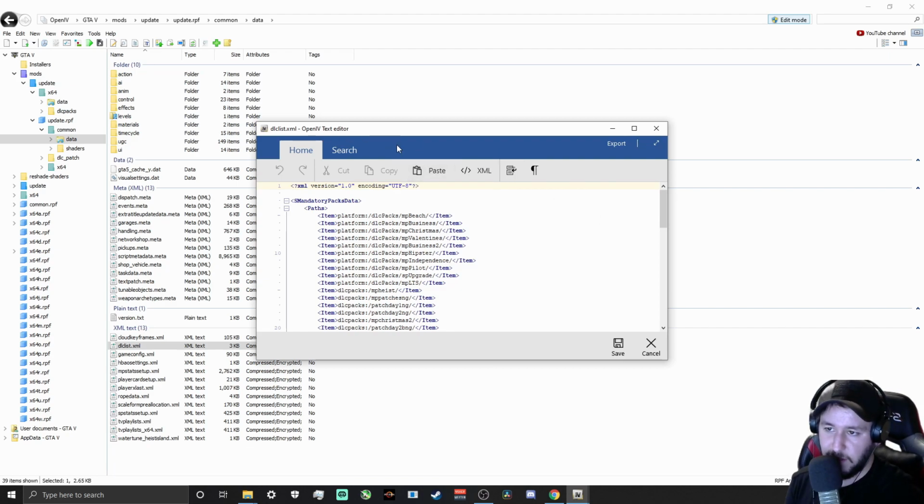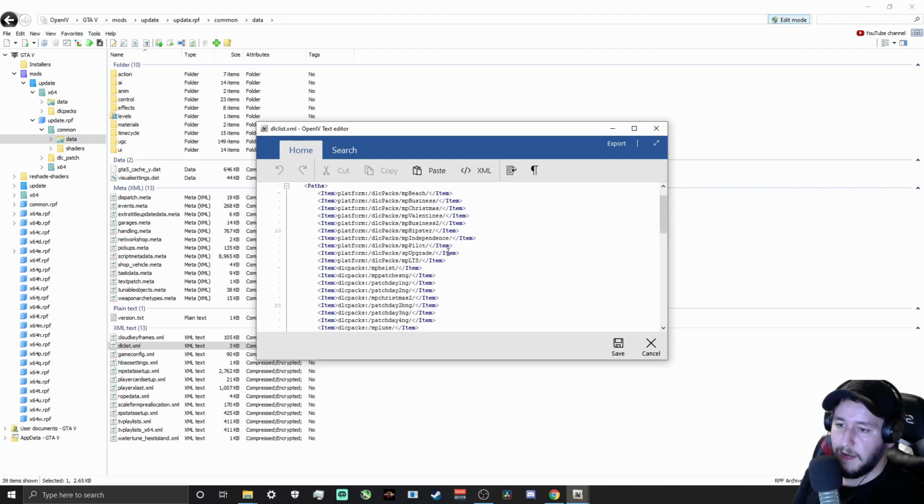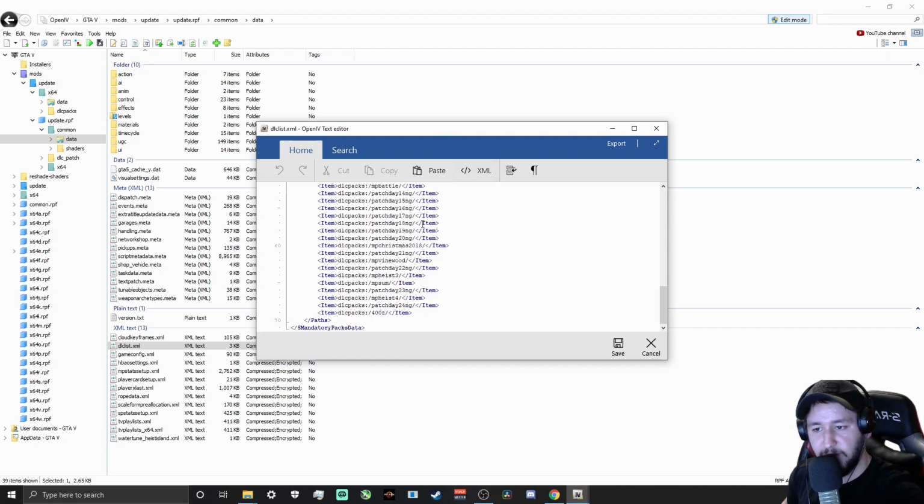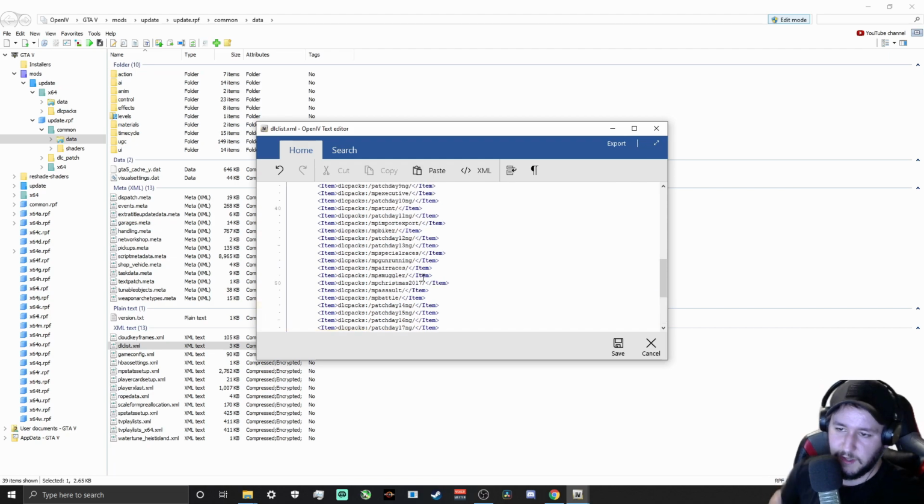But you have to make sure that you are in the XML editor part of this. So, now I know this might look a little scary to the beginners, but just follow along. You're going to go to the very, very bottom of this. Ignore what I just did. I already had it loaded in. This is what it's going to look like, guys.